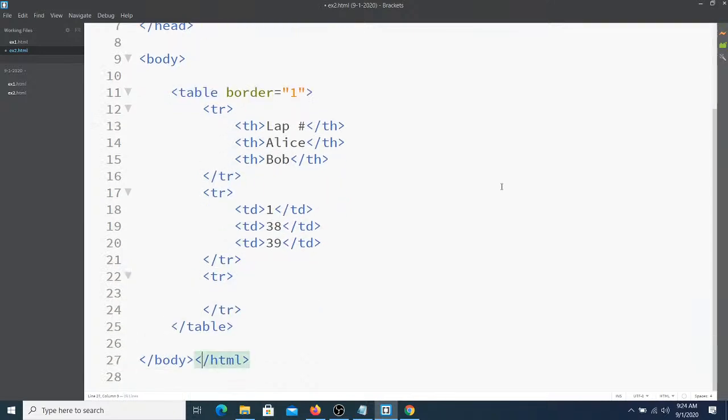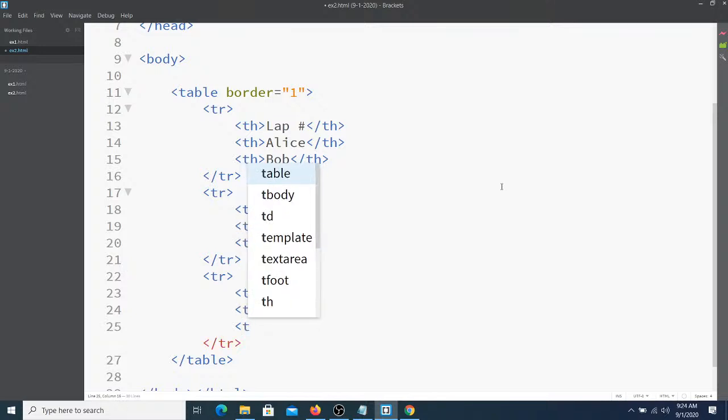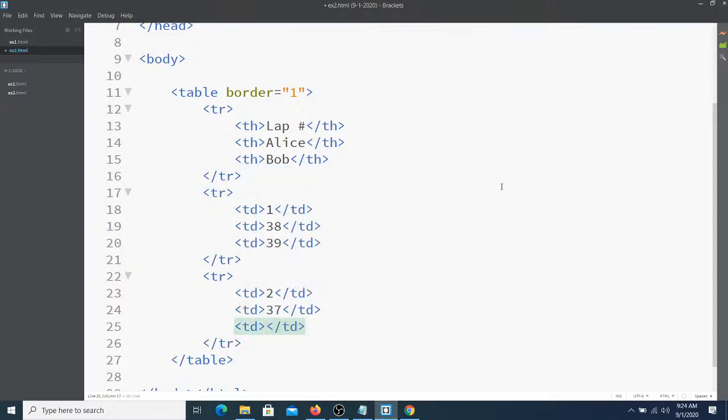And then one more row just so we can see the structure here. This will be lap number 2. This will be Alice's lap number 2. She's going a little bit faster. And we'll say Bob did the same as lap number 1.